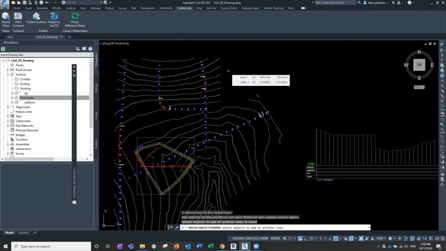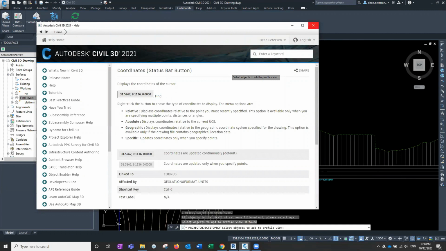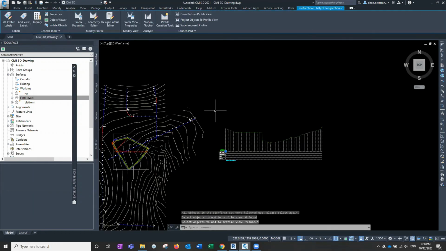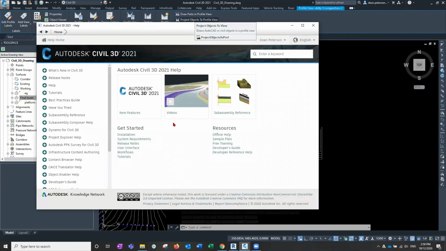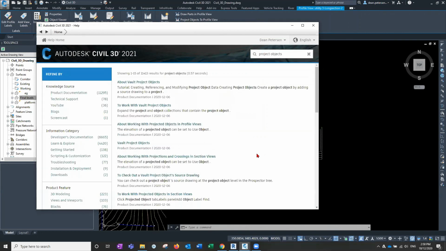Let's hit F1 on project objects to profile view.